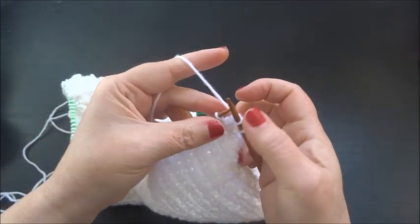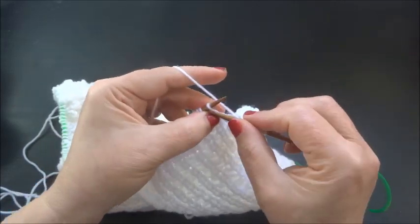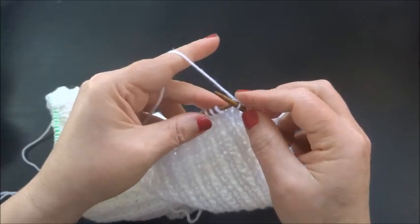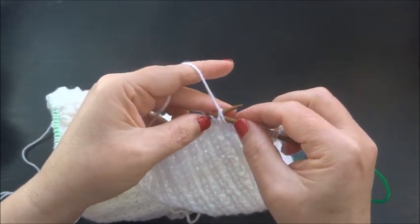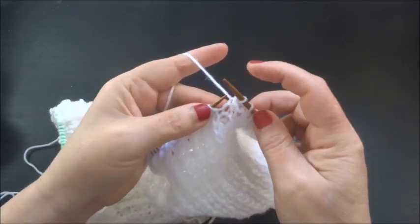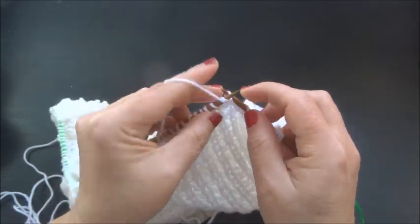Here we have knit stitches. We continue to knit normal these knit stitches. Here we have the purl stitches. We purl the first 2 stitches together. We insert the needle into both stitches and we purl them together. So we did again a decrease here. Here are the purl stitches. We purl normal every stitch.